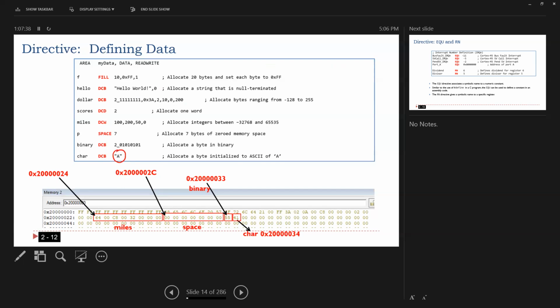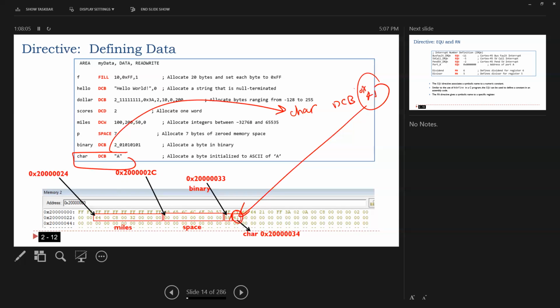Okay, so I'm going to put the character this way, and then as you see here, the compiler is going to convert it to 41. Look at what I'm saying. So instead of doing it this way, I could have done it this way, but again, I don't recommend it. Don't bother yourself. Okay, so I can say character DCB, and then I can say 0x41. They are exactly the same thing because you are going to put 41 here anyway. Okay, but 41 is the ASCII of A. Just put it this way, and the compiler is going to replace it with 41. Any questions? Yes.